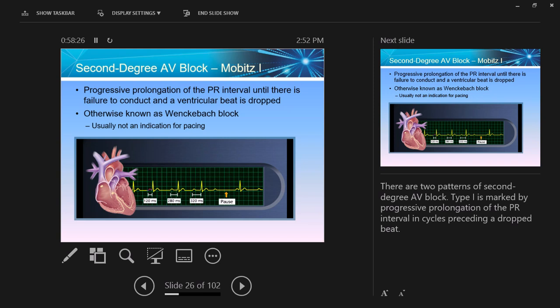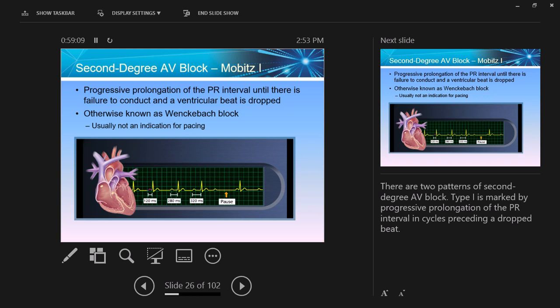That would be one thing. What else do you normally see with a second degree type 2? Say it again. Which leads to what? If we have more dropped, what in particular? What part of the beat? We get plenty of atrial conduction, but ventricular. So we have more dropped ventricular beats. If we reduce the ventricular depolarizations, then we reduce the ventricular contractions, and then, ladies and gentlemen, we reduce what? Preload, cardiac output. Excellent, okay?